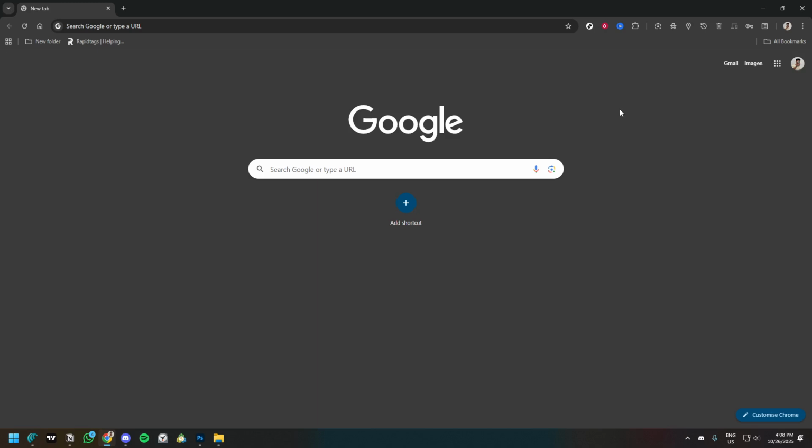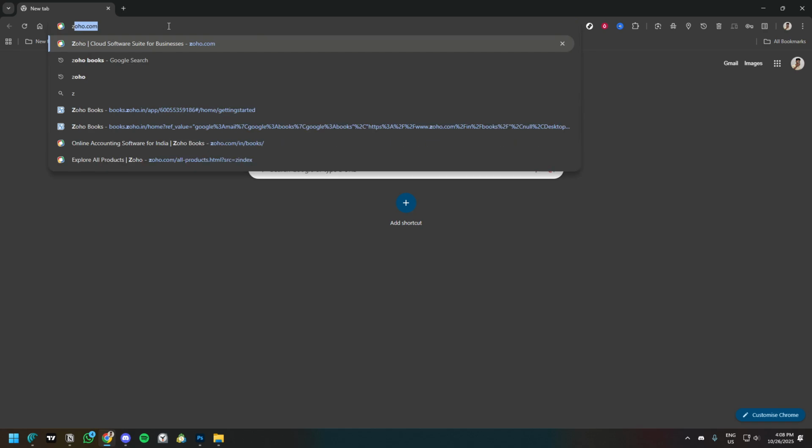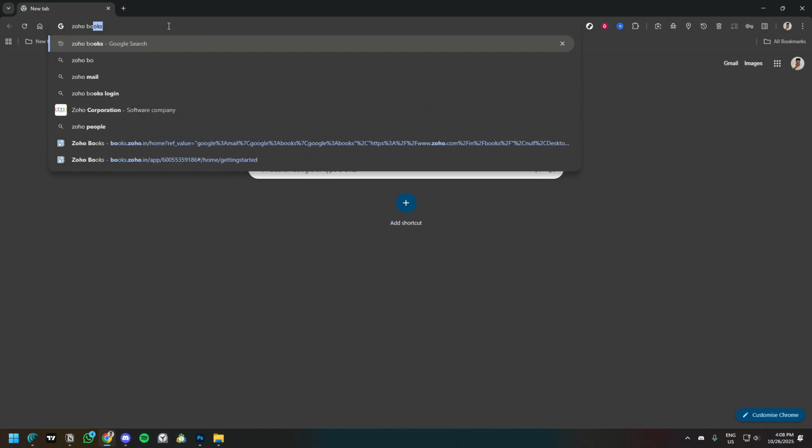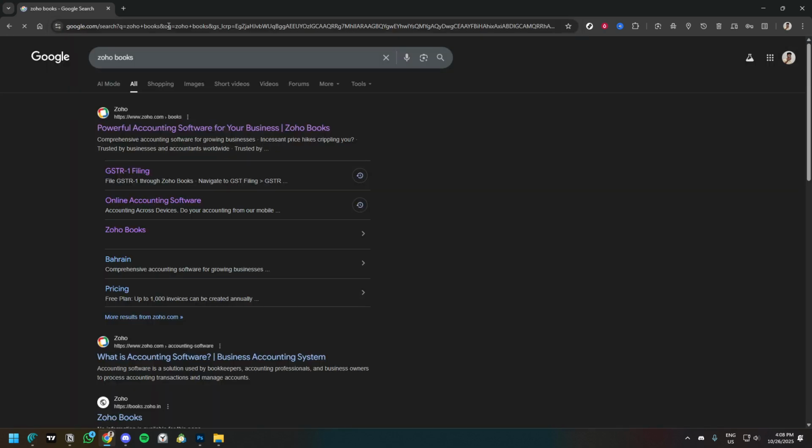In this step-by-step tutorial, I will teach you how to effectively set up taxes in Zoho Books, an intuitive online accounting software. The process starts by visiting Google's homepage and searching for Zoho Books. To do this, simply type Zoho Books in the search bar and hit Enter. In an instant, Google presents you with a list of relevant search results.